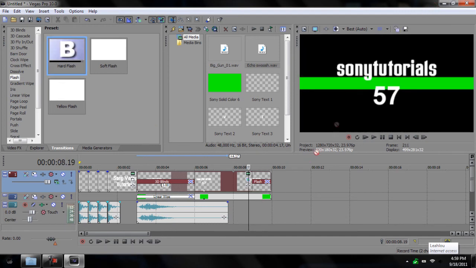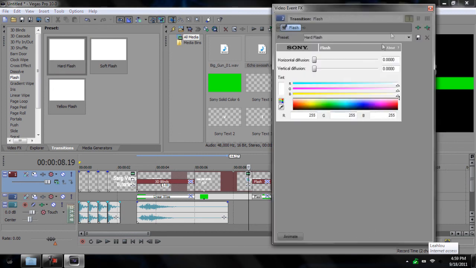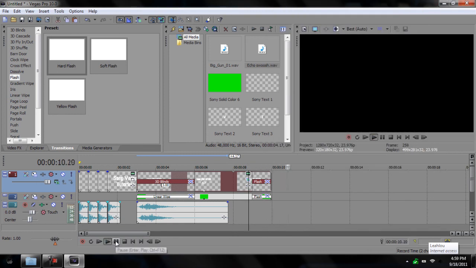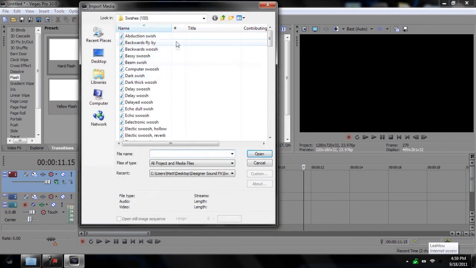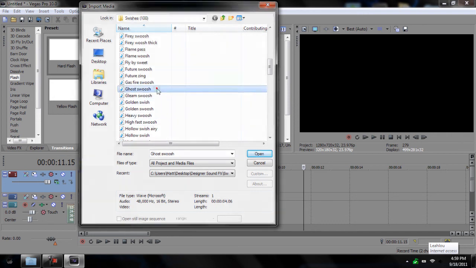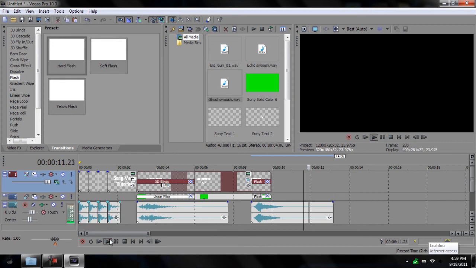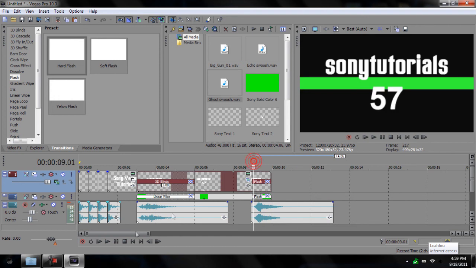And you're going to want to do the same thing for the line in the background. So then just drag that onto the end, and just close out. So then it'll look like this. And then you're going to want to add a sound effect for that. So go to this and select anything. Pretty much anything here works. I'm going to use Ghost Swoosh because it's different. And then it'll sound like this, or whatever you want. So then you get this.